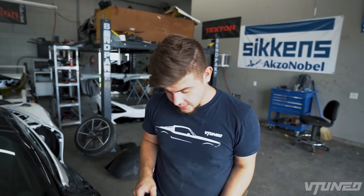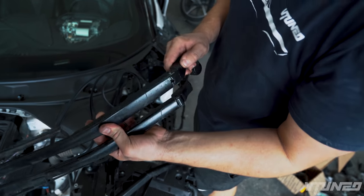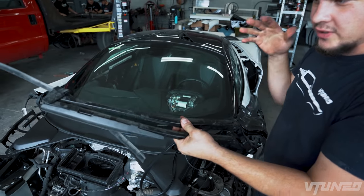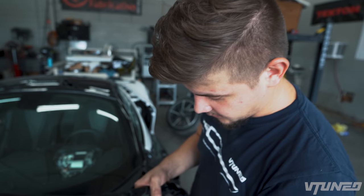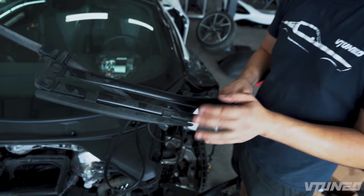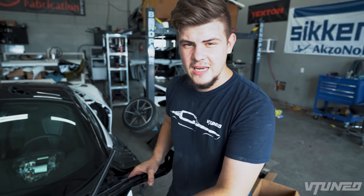And then we were also gonna go ahead and put the windshield wipers on, but I did notice there are a couple of scratches on here. So what I think we can do is just sand them down, throw a little bit of primer on them, and then we can just paint them in. All it is is a satin black finish, and honestly, they're pretty rough. So I think we can even make them look even better. Pretty much all we have to do is take them apart, take the wipers off, and start sanding them, and we'll spray them in.